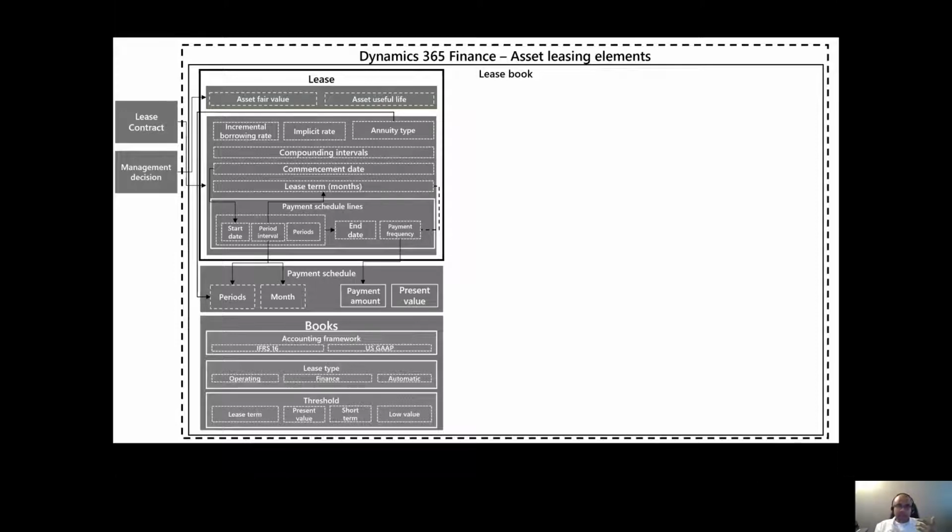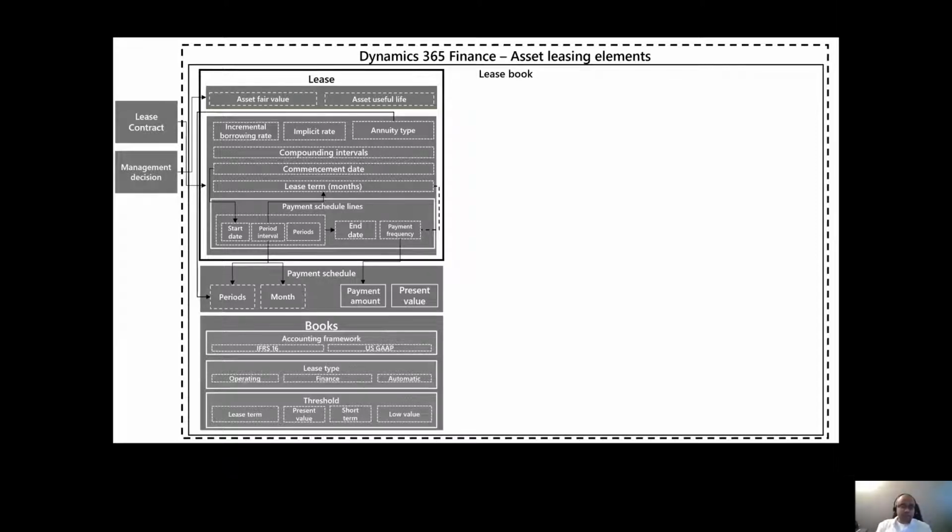So you can have a book for IFRS, and you need to have reporting in US GAAP, or vice versa. Of course, each one needs to be posted to a different posting layer to have a better representation of the reporting. Also, identify if you want to let the system automatically identify the lease type, or you need to know, okay, this lease is an operating lease or a finance lease.